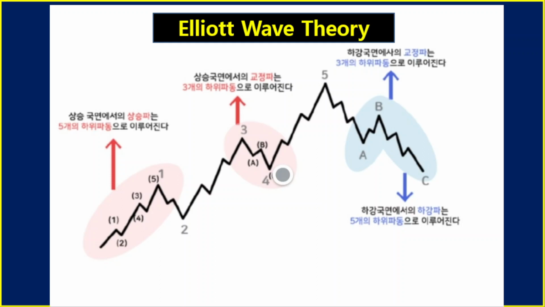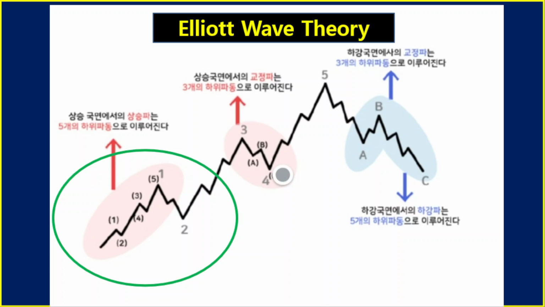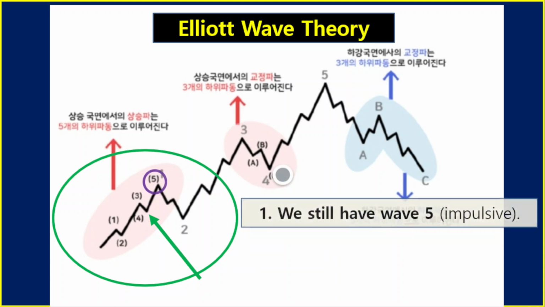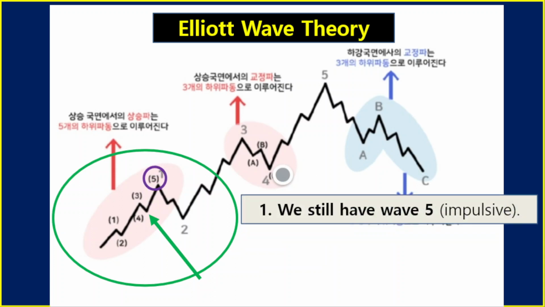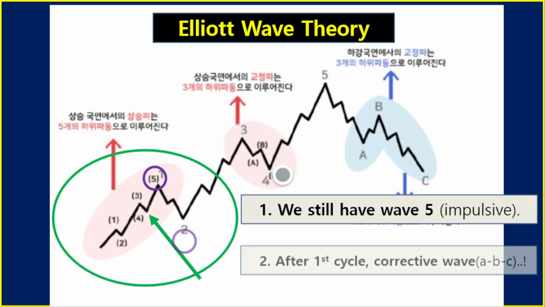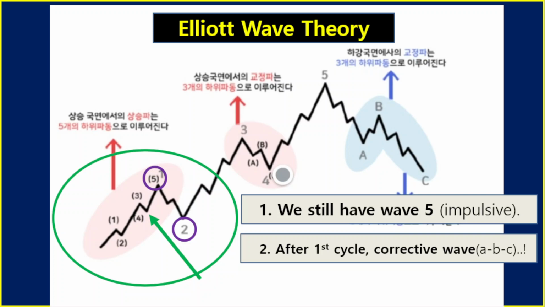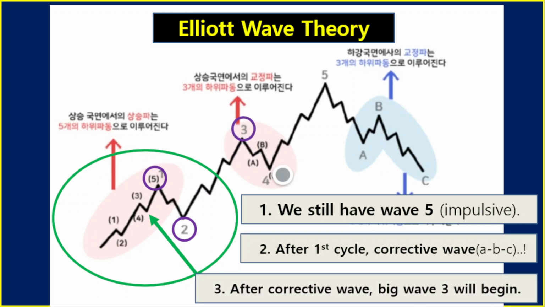When you take a look at the Elliott Wave Theory, I think the crypto market, especially those altcoins, are at phase number 4, the corrective phase, wave number 4. Which means we still have wave number 5, which is impulsive. And then we are going to go through maybe a corrective wave like ABC. It's going to take several months, like 5 or 6 months, by the end of this year. And then after this corrective wave ends, a bigger wave number 3 in a bigger cycle begins. This is a lot bigger cycle than the previous one. This wave number 3 will begin maybe in the late of this year or early next year.